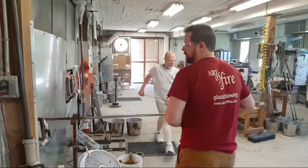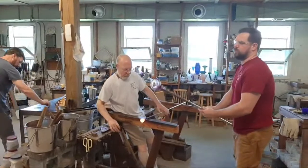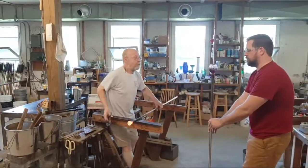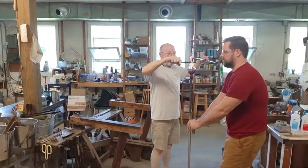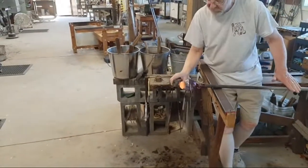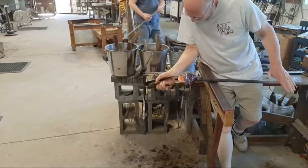Foster's completed his gathers for the stem. He's headed back to the bench and both of them will go over that way. Josh will invert the iron, holding the piece toward the ceiling — the bottom of the cup is up there at the top. So when Foster drops this gather of glass onto it, it'll be the stem to be created. He lays it in place, snips it off, and then he'll have a seat and Josh will present it. Foster is going to begin by tapering it using the jacks, both the strap and the blades.